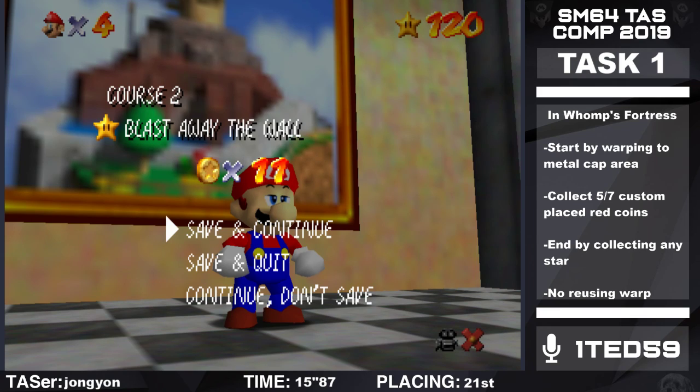And now for the top 20. Coming in 20th place, congratulations to TimeStopper, beating Jonghyun by 0.2 of a second with a time of 15.67. Let's load up their run. There you are. Description: new year, new competition.